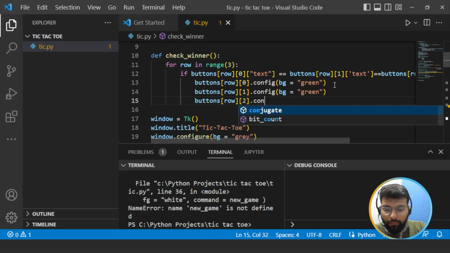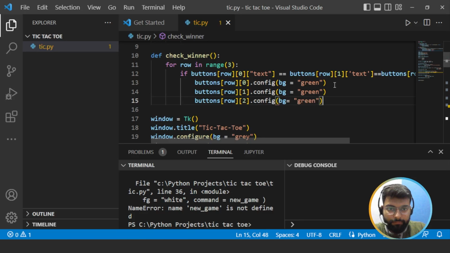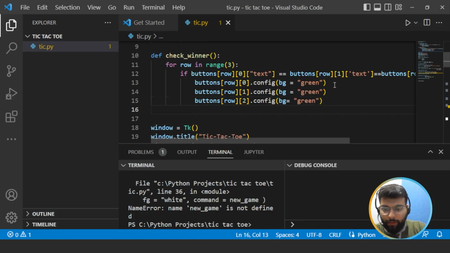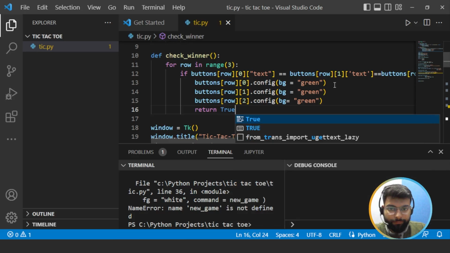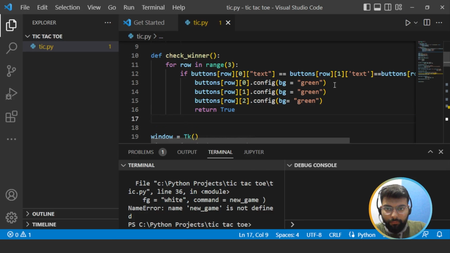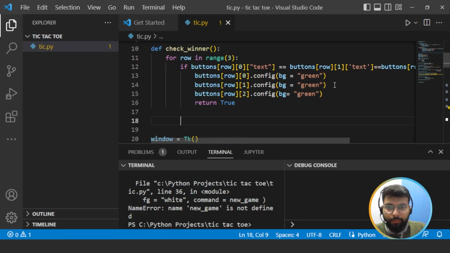Dot config, and set the background as green. Okay, and it would return true. So we have seen one possibility.